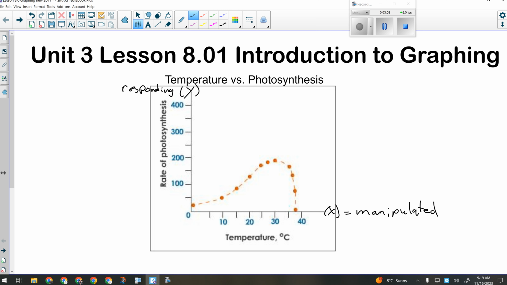So what they saw here, and this is the nice thing about graphs, is I can look at this graph and right away know that temperature does affect photosynthesis. And after a few more seconds, I can see that photosynthesis goes up with temperature until you get to about 30 degrees, and then it falls off pretty rapidly. And effectively, by the time you get to 37 degrees, which incidentally is body temperature, there's no photosynthesis at all. So does that tell me something important about the relationship between temperature and photosynthesis? Yes, it does. So a graph gives us that quick reference.